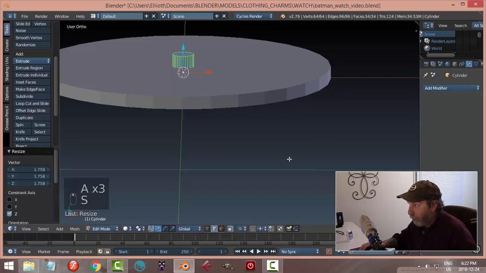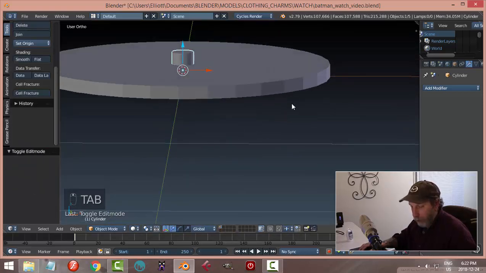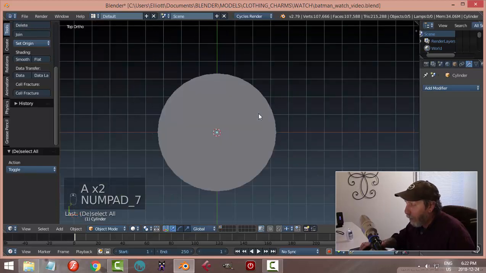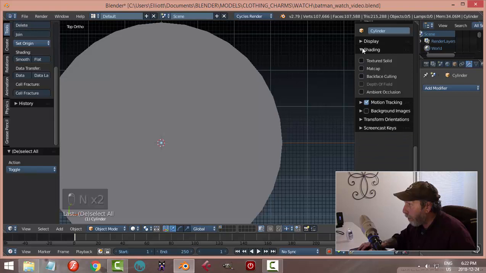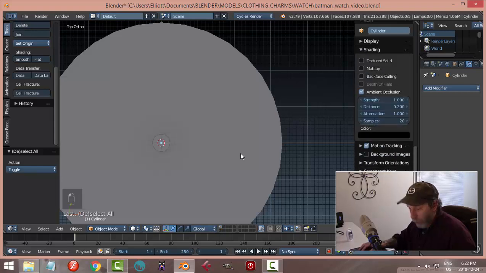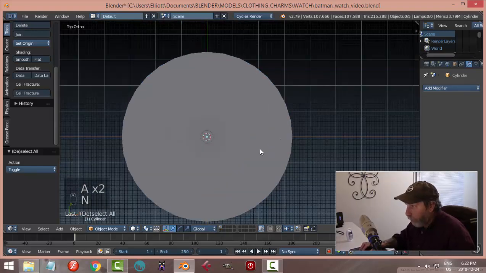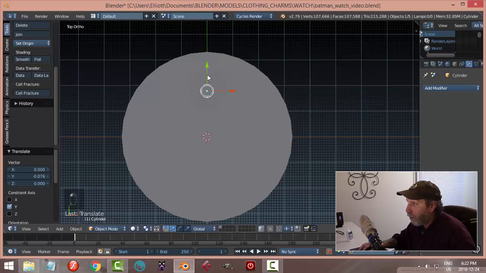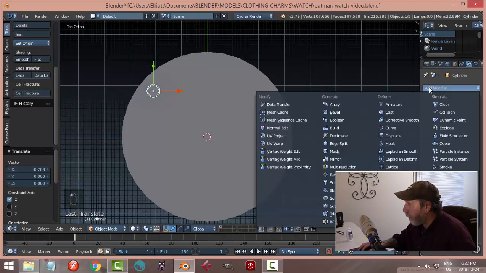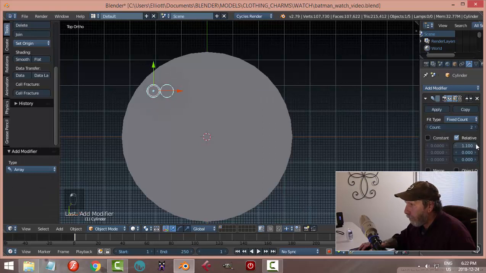Scale this into Z so that it pushes through, because we're going to do a Boolean on this. All right, so let's see. A little hard to see. So what I'll do is I'll come over, I'll hit N, I'll open this up, and I'm going to turn under shading. I'm going to turn on ambient occlusion. Makes it a little easier to see what I'm doing. So let's suppose those were okay holes. I don't want too many of them. And so let's just start arraying this thing, and then we can change the size of them in a bit if we so choose.